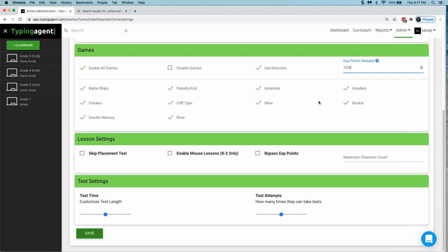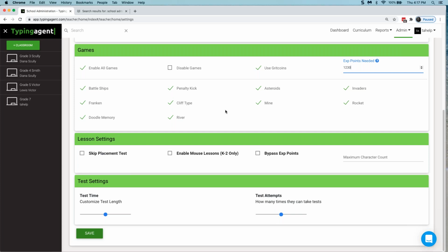So they will be practicing bad habits. So by setting them to experience points, they should have completed Mountain 1 in the K2 curriculum. And the K2 curriculum has 3 mountains that the kids have to climb. So after they finish the first mountain that's really gamified, then we can add games to their interface, and they can start playing the games.